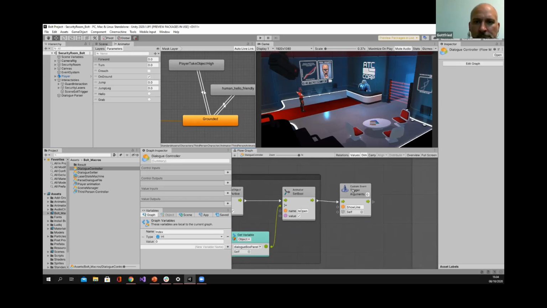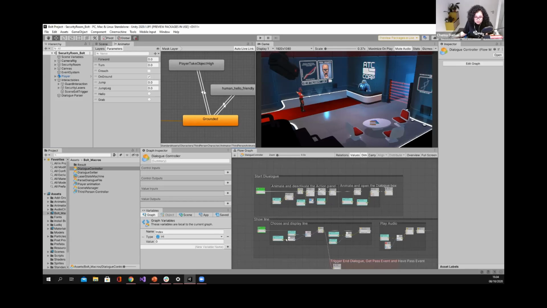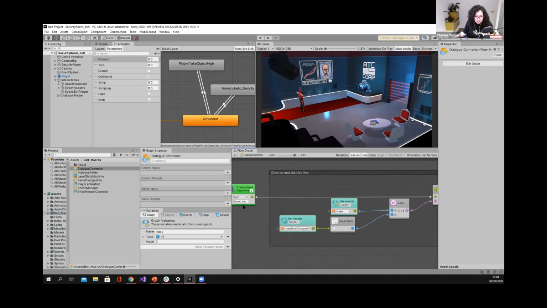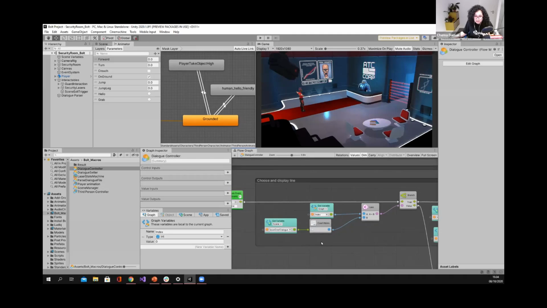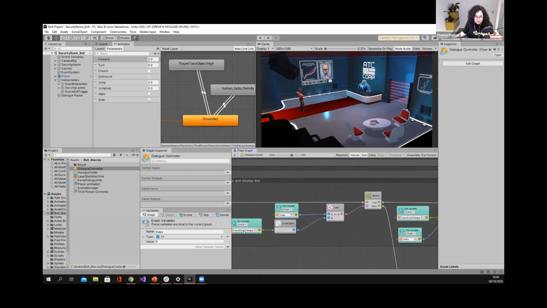And then it will call a custom event that's called showline. And I could just link this to this line, but I didn't want to have a lot of flows and arrows. So I just created a custom event in the same flow to show the line. This one, show the line, will check the list of dialogue that I got from the resources. I just created a CSV file with the whole dialogue, and in another, let me show it.